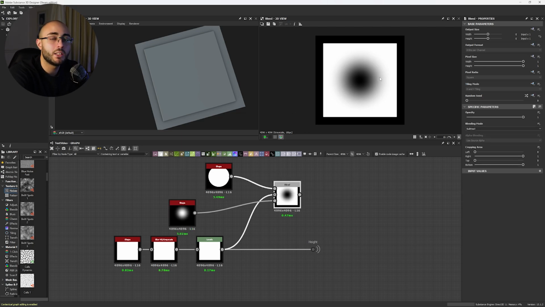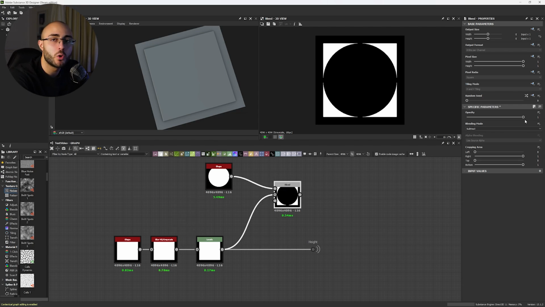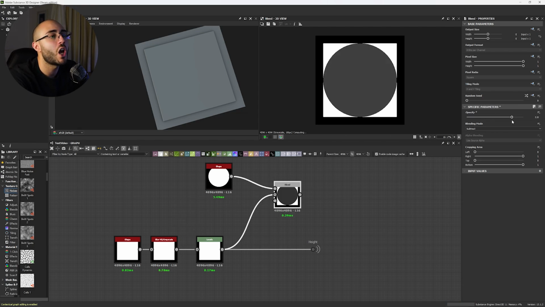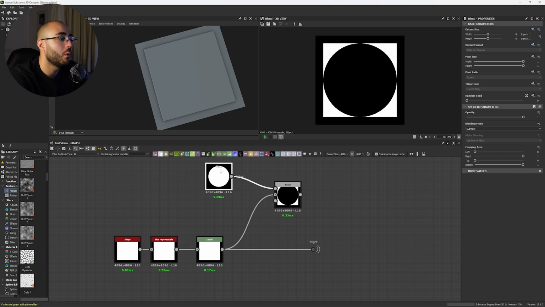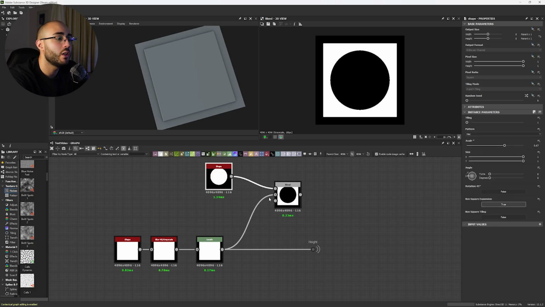We are masking this so this effect only happens in a specific area, and if it has a gradient, it's going to also have a really good effect on it as well. Now you can also play a little with the opacity to choose how much you want this operation to happen. Now, if we go back here to the blending modes, we are going to actually see different things.